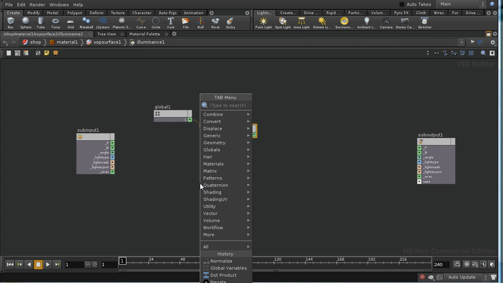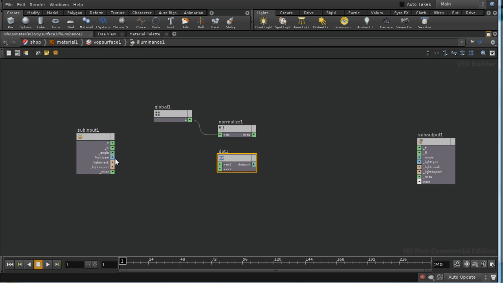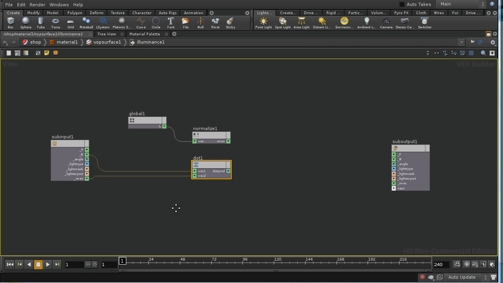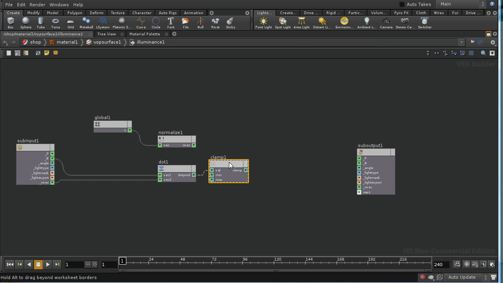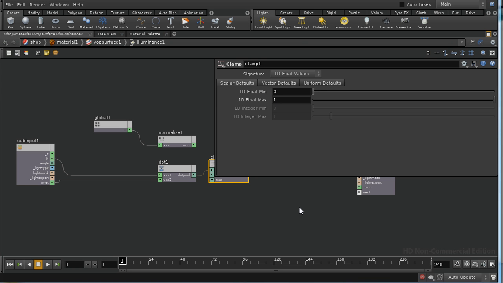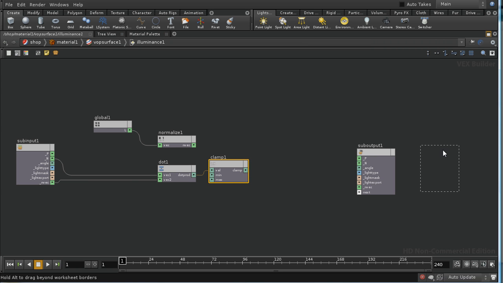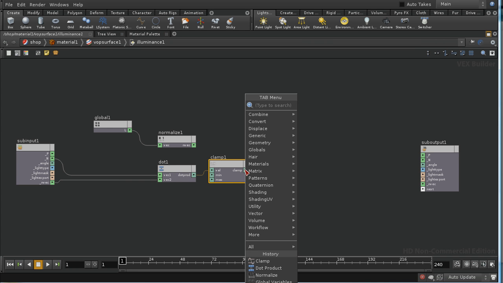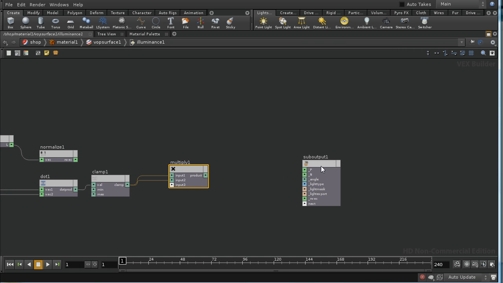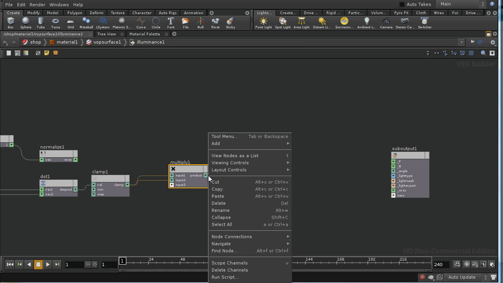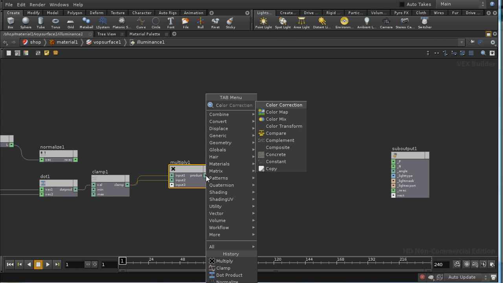And I'm going to take a dot product of the normal and nvec. Nvec, if you remember, is in fact the negated I variable. And I'm going to take the dot product and I'm going to clamp it between 0 and 1 so that I don't ever get any negative values, and by default the clamp node operates between 0 and 1. And I'm going to square this by using a multiply node, and then I'm going to subtract it from 1 using a complement node.